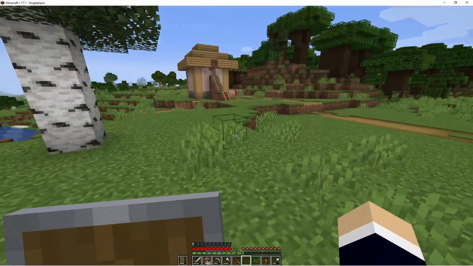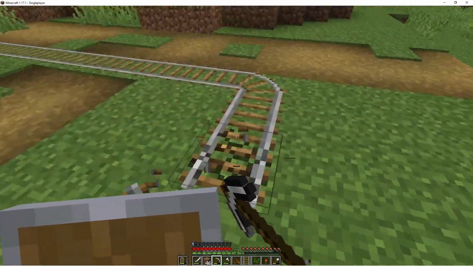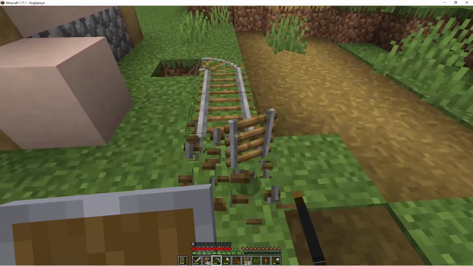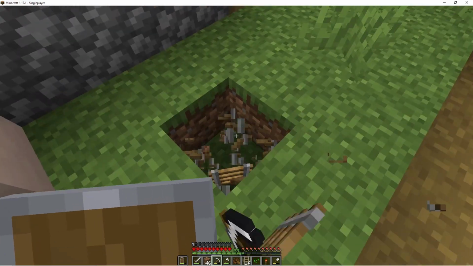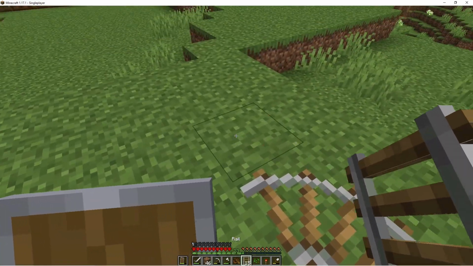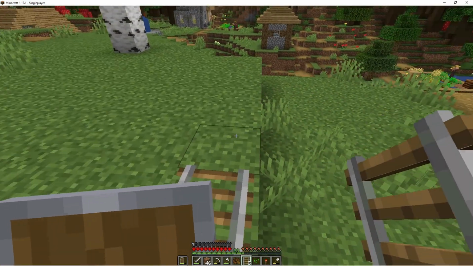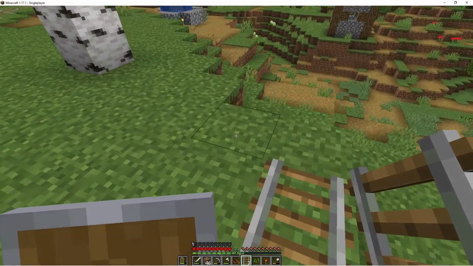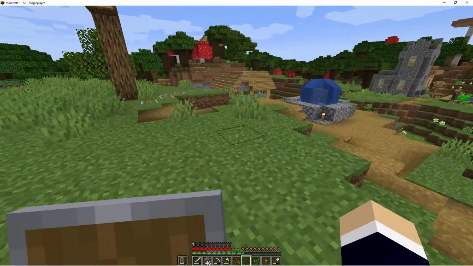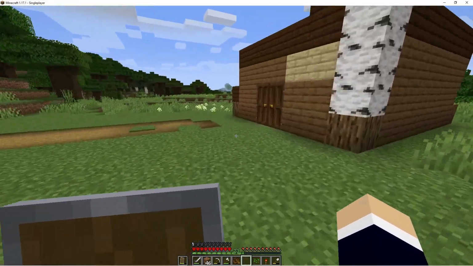Oop. Didn't quite mean to do that. Alright, so we need more. Let's go over here and grab this stuff. I don't think this is going to be enough, so we're absolutely going to have to make more. But that's fine. Let me see. Alright, so we're going to come this way like so. Wind it around a little bit. Maybe even another powered rail right in here. Yeah. Okay, we'll make a couple more rails.